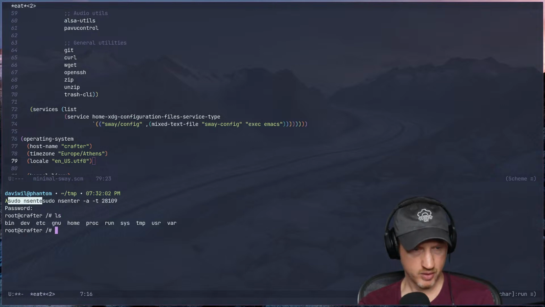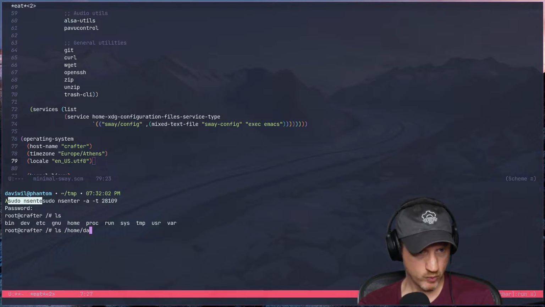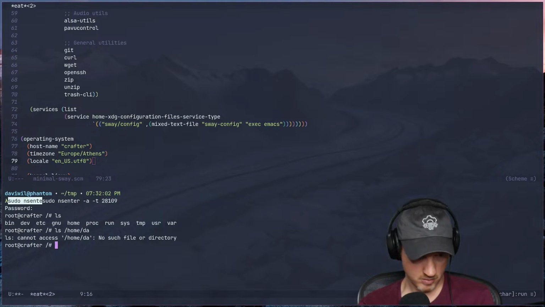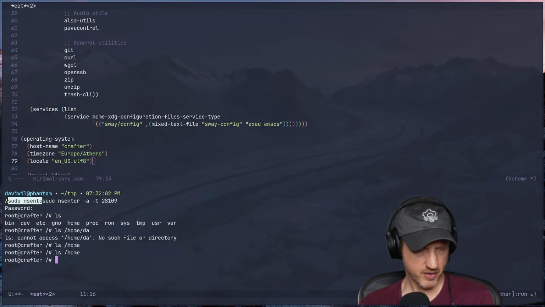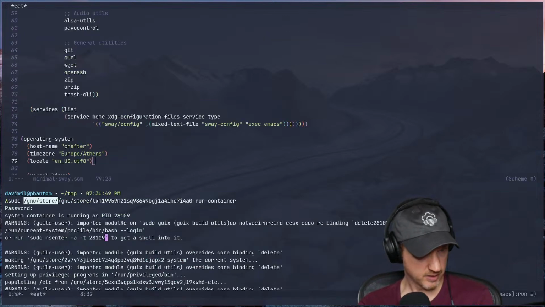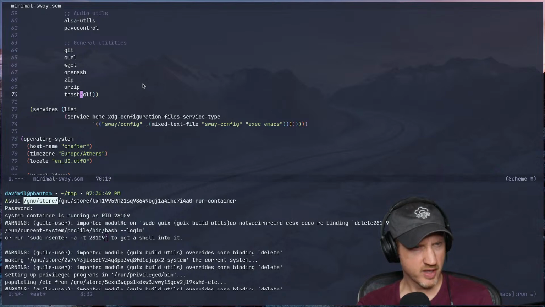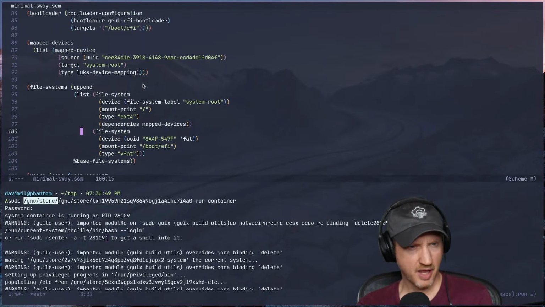All right, root, ls home David. Will. It's not there. Why isn't there a user configuration in there? There's nothing in there. Okay. So what did I miss? Nothing really.